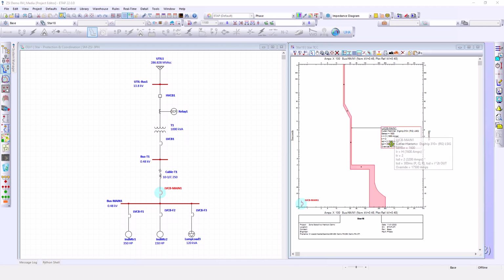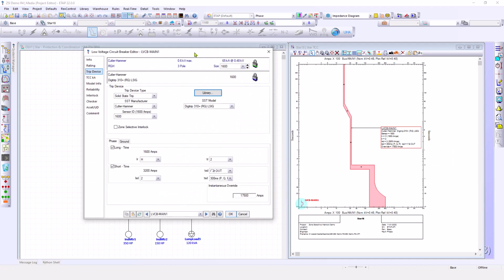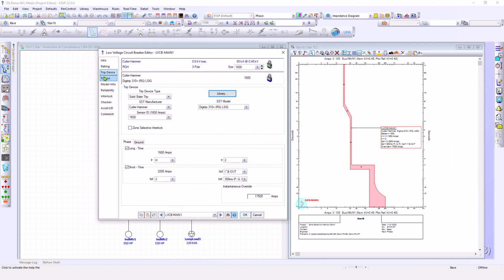We can double click to open the breaker editor, and we'll go to the trip device page of this breaker. In the trip device page, we can see we have a long time function and short time function, and also we have the instantaneous override available. And we have the ground curve available for this trip unit as well.